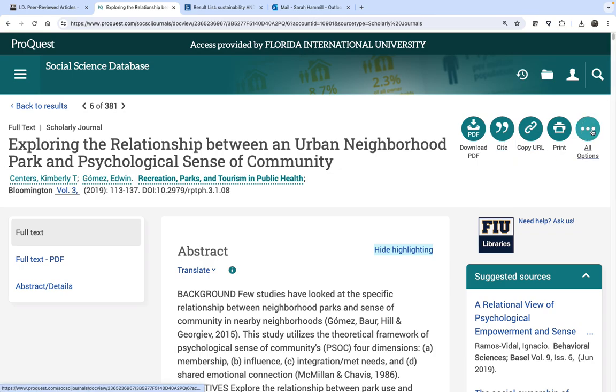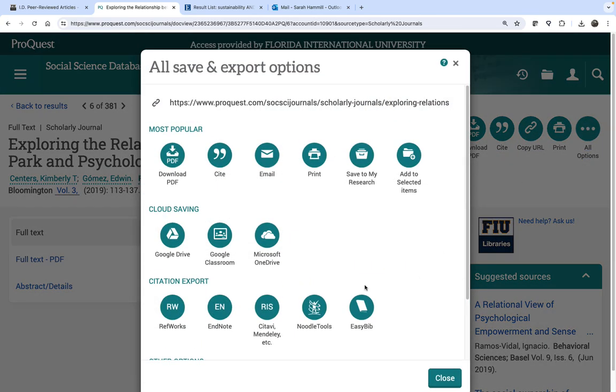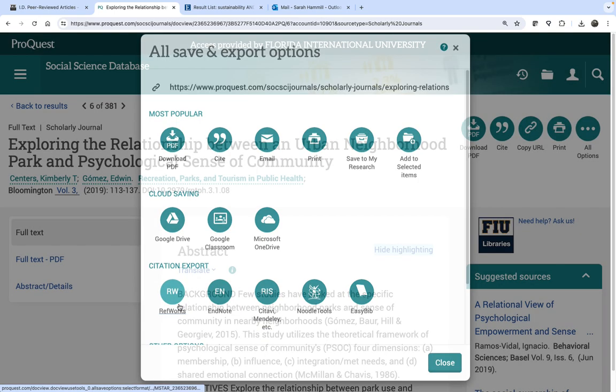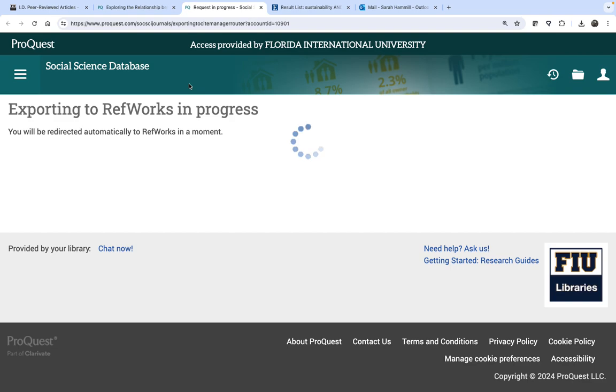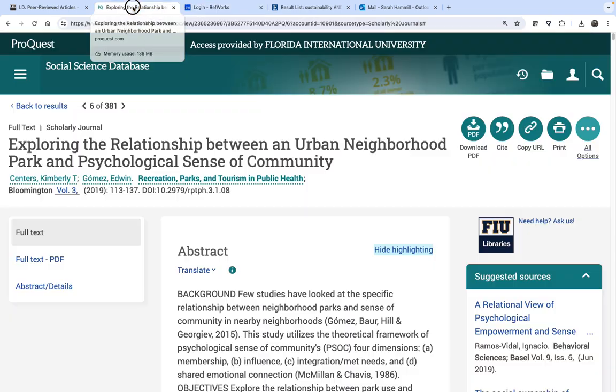Another thing you can do is you can download all your references into something called a citation management system, either RefWorks, EndNote, and so on and so forth. You just click on RefWorks, in this case, or you pick the one that you work with best, you sign into the account, and it dumps all your references into one place. You'd have to sign into here. In the interest of time, I'm not going to go through all that, but that is a great tool if you are collecting resources and doing a large research paper.